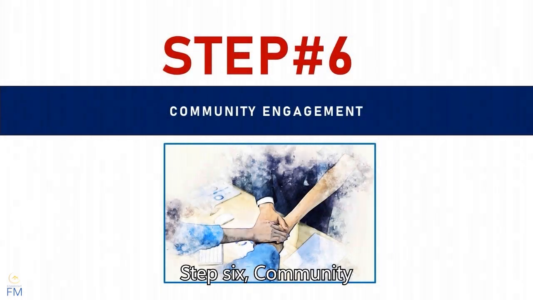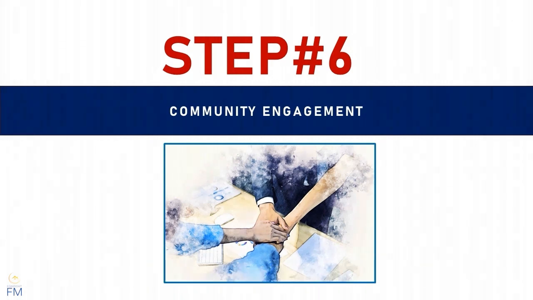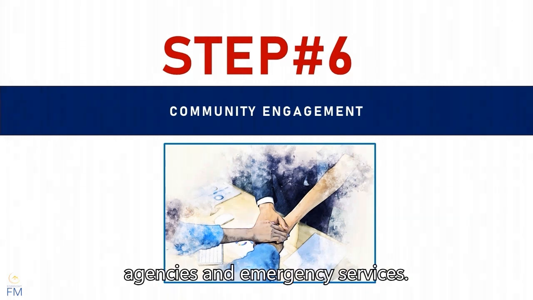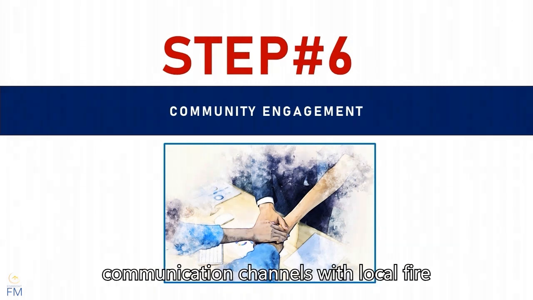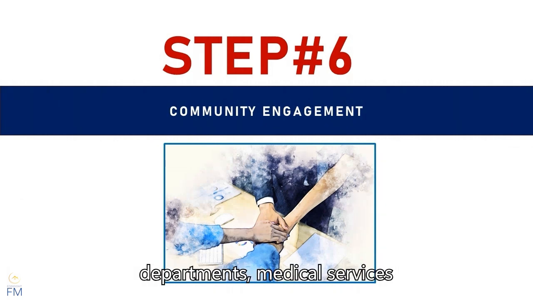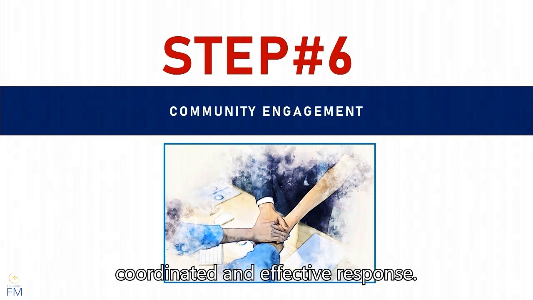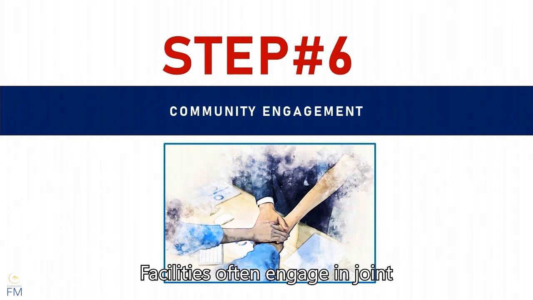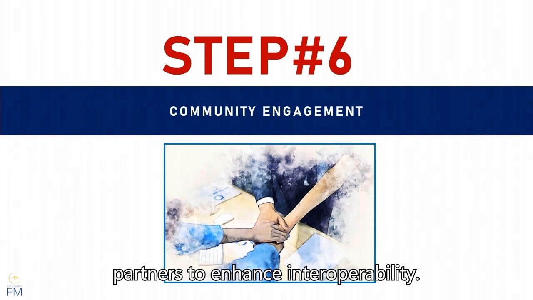Step 6. Community engagement. ERP extends beyond internal response capabilities. It involves collaboration with external agencies and emergency services. Establishing relationships and communication channels with local fire departments, medical services, and relevant authorities is crucial for a coordinated and effective response. Facilities often engage in joint exercises and drills with these external partners to enhance interoperability.